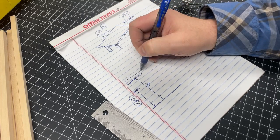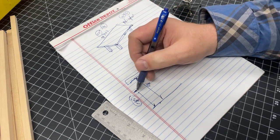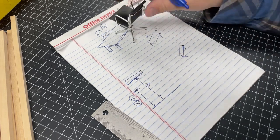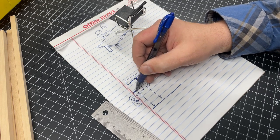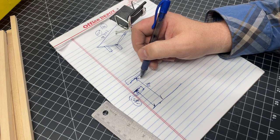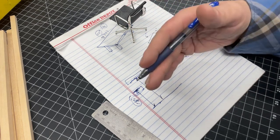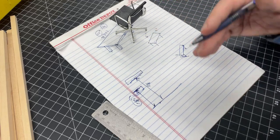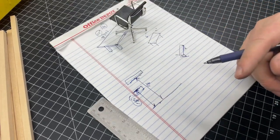So this would be our tabletop up here. It would be hitting the bottom of that. And for this, we don't want it to be any higher than that. So this would be hitting the seat height. This measurement would actually go up to the top of this, if this is the seat. You understand that? That's important to keep in mind too, because if you add things together and you overlap or underlap or go over or under the measurement, then things are butting right into one another. And you don't want that.